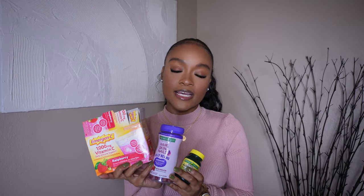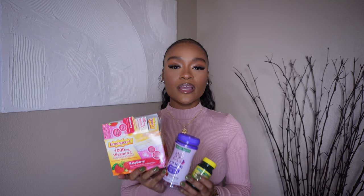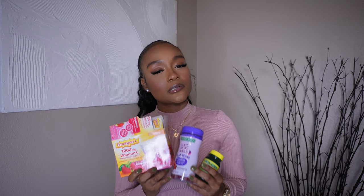For vitamins I also use hair, skin and nail vitamins — these are the jelly beans. I got these from Walmart. I don't like the gummies because they give me a bad aftertaste, so when I found these I was like, that's my go-to, because the jelly beans actually taste so good. You take two jelly beans a day. I'm gonna reorder the Mary Ruth — it is pretty pricey but it's good for your skin and immune system, so why not take care of all that in one daily multi.